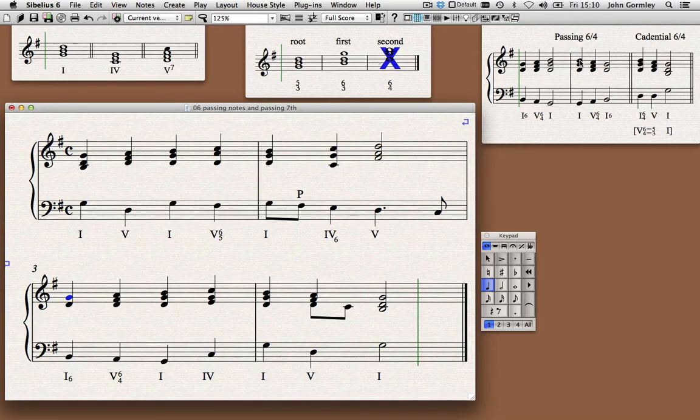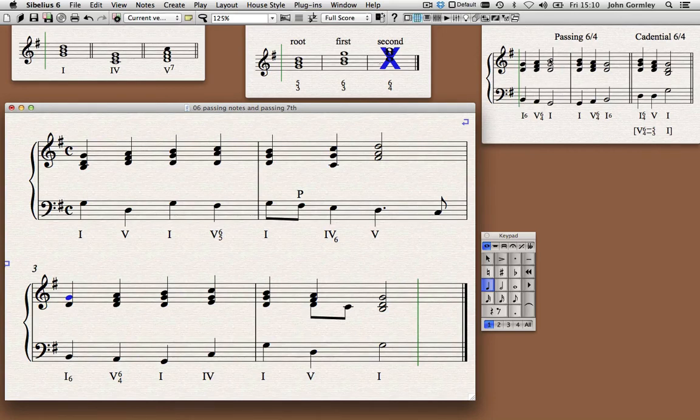It could work in reverse. The melody could go 3, 2, 1, and the bass could then go 1, 2, 3. In fact, it needn't be the melody that goes 1, 2, 3. It could be one of the other parts. For example, the D, the repeated D here, could actually be at the top. But we'll keep things straightforward for the moment. We'll just look at this in the melody and in the bass.